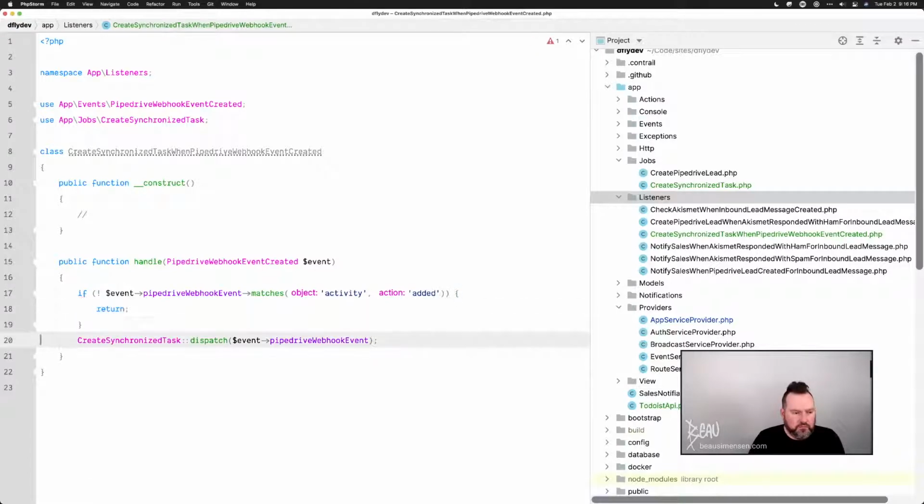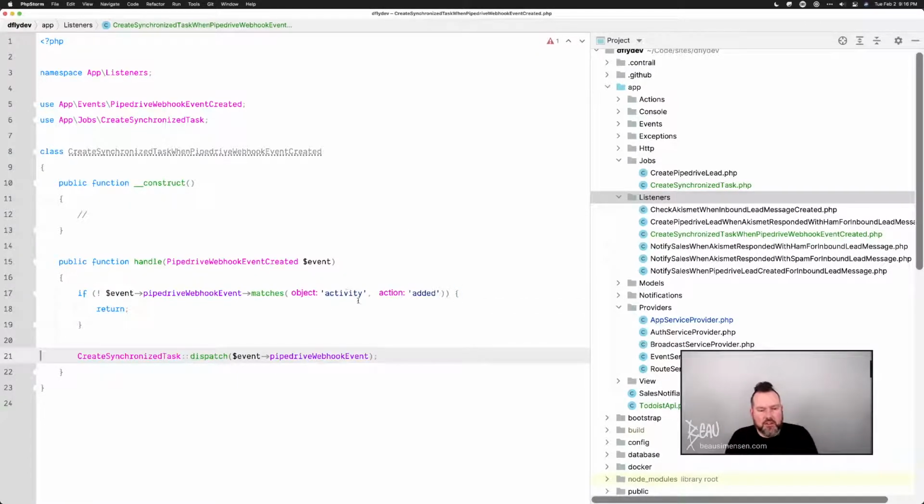Okay. So if it's not actually the kind of event that we're interested in, then we can just ignore it. So this is only going to be picked up when an activity is actually added.